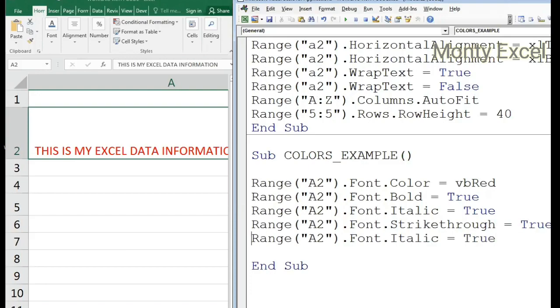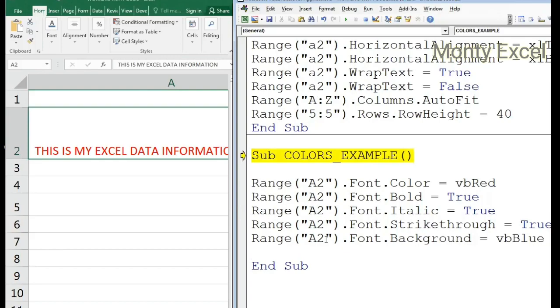That's interesting. Okay, let me go for this one. Dot font dot. Now here is the question. The way I'm using background color, will it have a background color as a property? Let me see. Dot background. Yes. Equal to what? Which color are you talking about? It should be very clear, right? Let me say vbBlue. Will it work? It will fail.